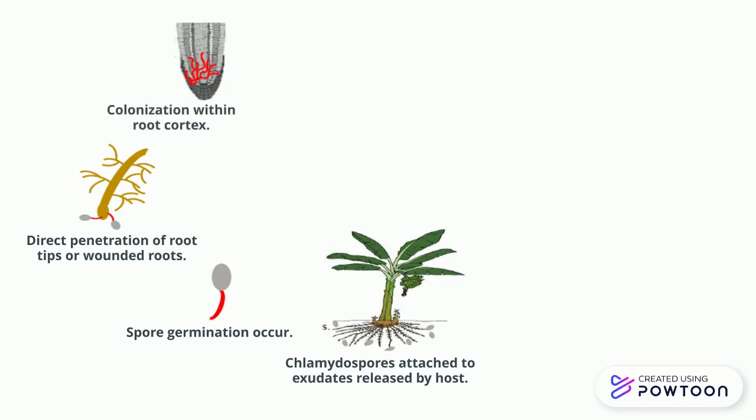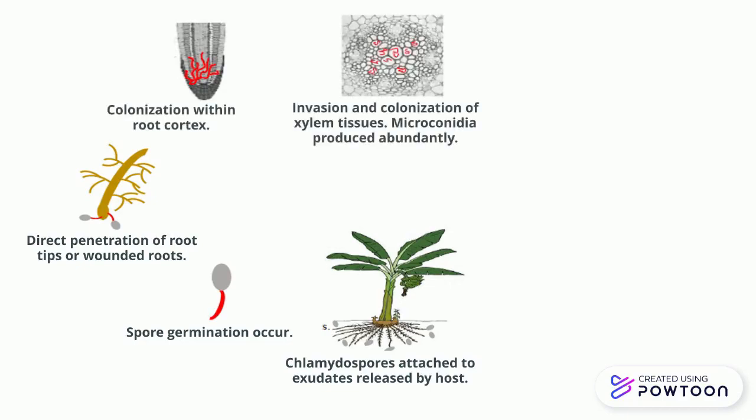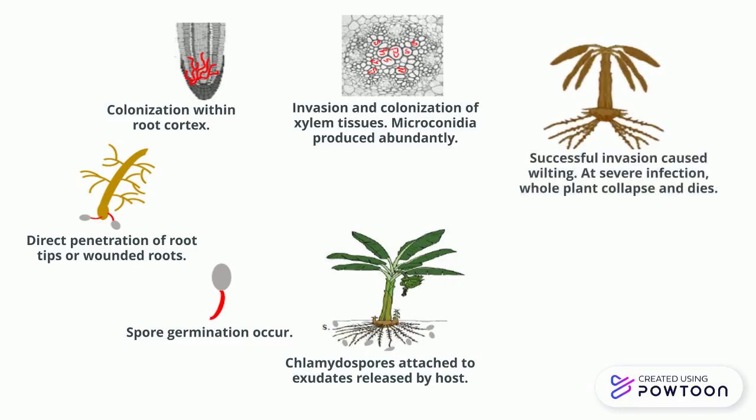As FOC invades the vascular tissues, a large amount of FOC spores are constantly produced and rapidly distributed throughout the whole plant via the host transpiration system. Then, the hyphae clog the xylem vessel. As water uptake is restricted, progressive wilting of all the leaves occurs, and the collapsed leaves form a skirt around the split pseudostem.